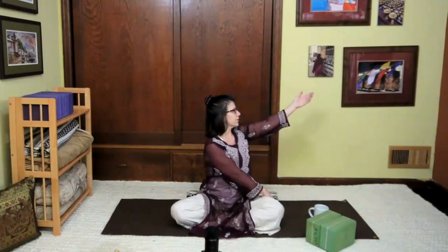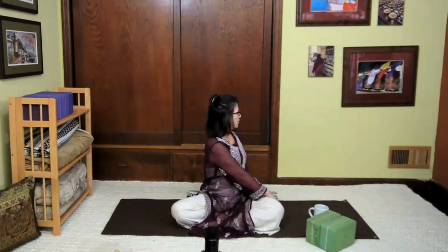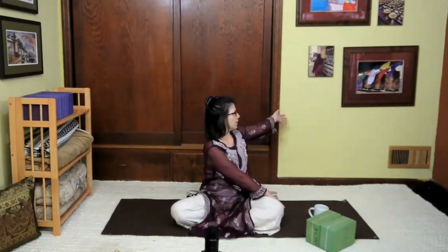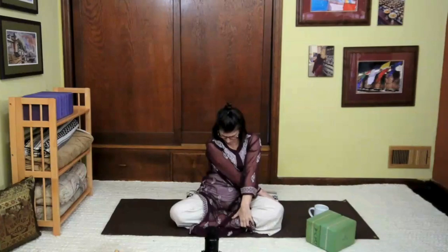Inhale, raise your right arm, open the heart. Twist to your right. Exhale, place the right hand down and secure the twist for greater rotation. Inhale, sweep your right arm wide. Come around. You're opening the back hemisphere of the body. Exhale, you may actually be able to hold on to your right ankle.